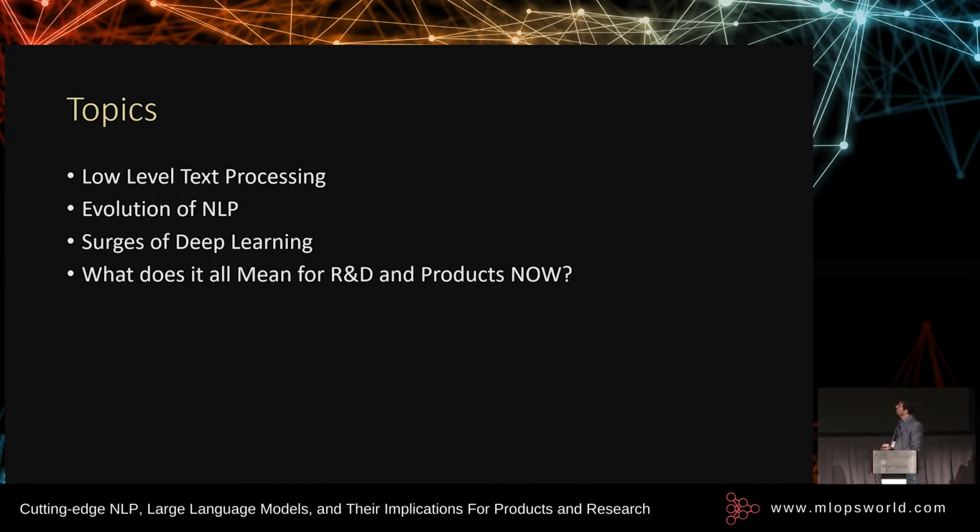We're going to talk a little bit about low-level text processing so that you appreciate all these data miners at every organization, and then we're going to take a quick look at the evolution of NLP. How is it that we got here? Really, we're dealing with really big models these days, and you see the parameter size later towards the end of the slides. And then it has a ton of implications.